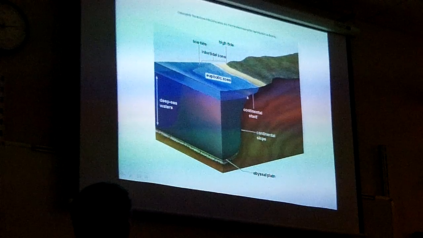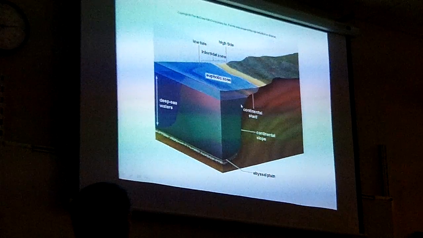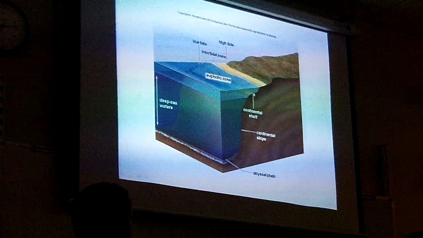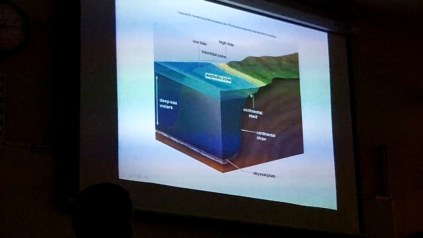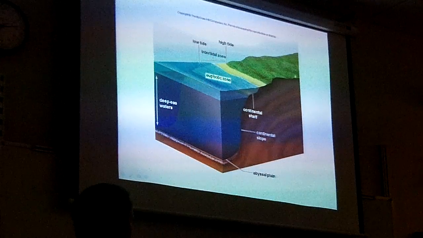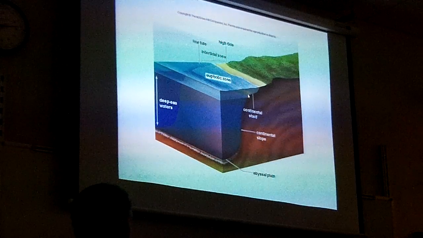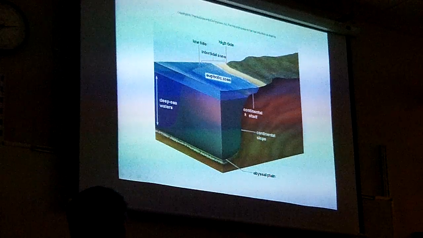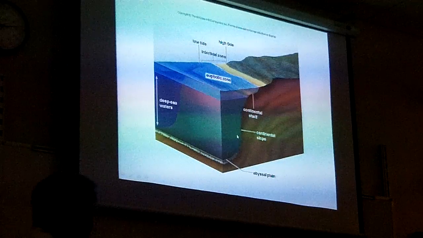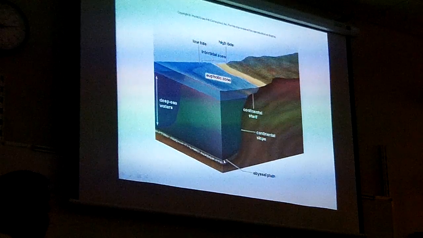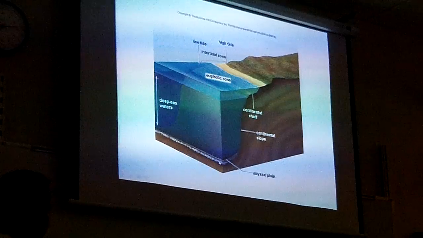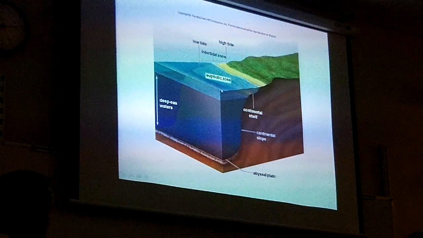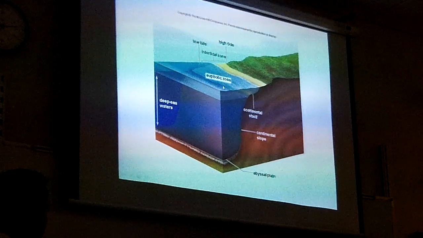The continental shelf is an area here that is kind of flat, and that's the edge of the continent. So this would be like North America here, and there's this continental shelf, and then it drops off. And we call that the continental slope, and eventually it reaches the bottom, the abyssal plain. Now, the area that light can penetrate in the ocean is called the euphotic zone.